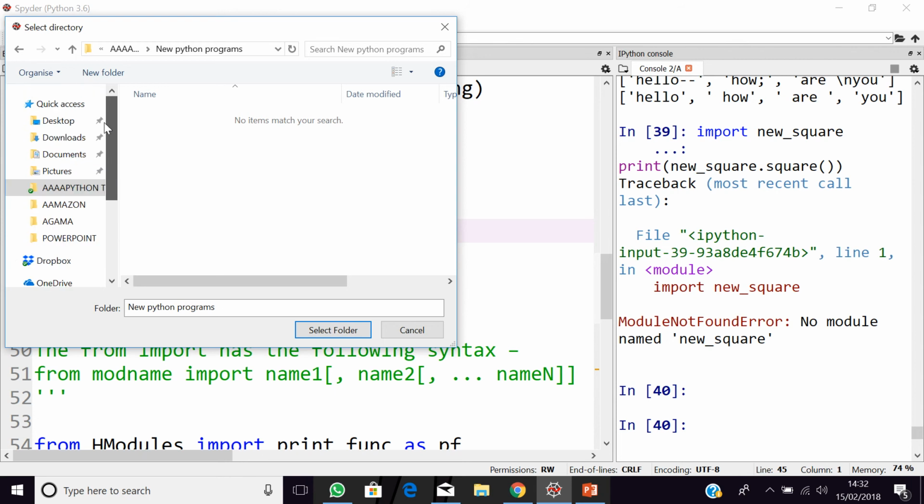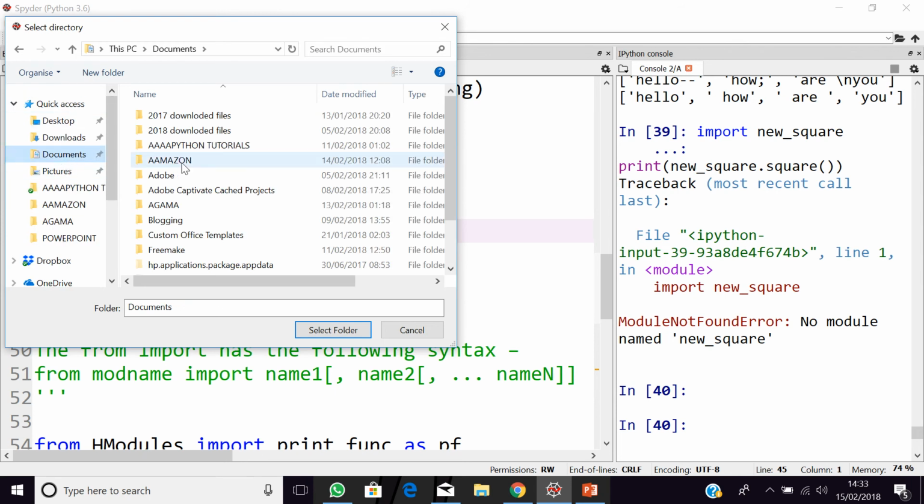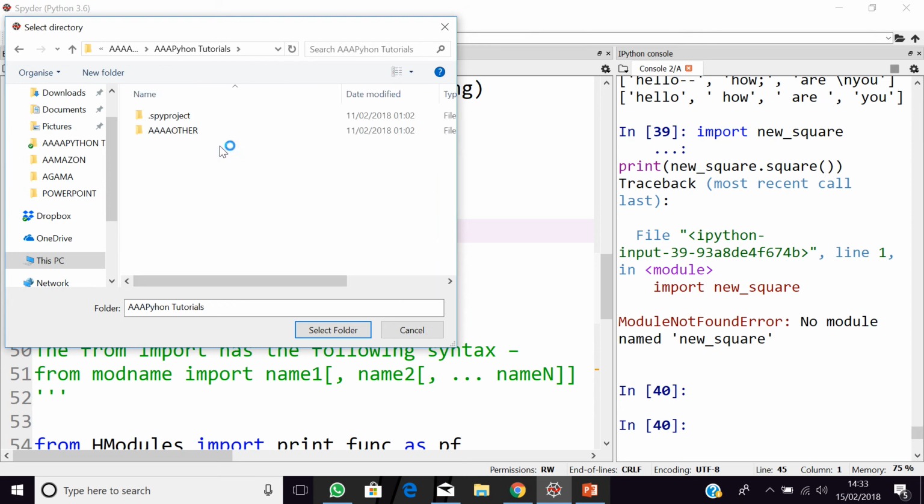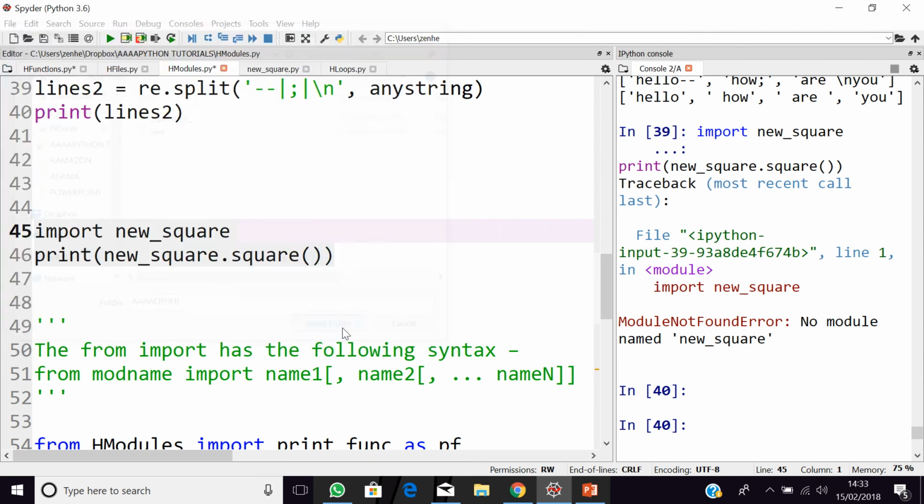Although I can look for it, I just want to go straight. I can use the directory finder to find it. It should be here. It should be this folder, yeah.